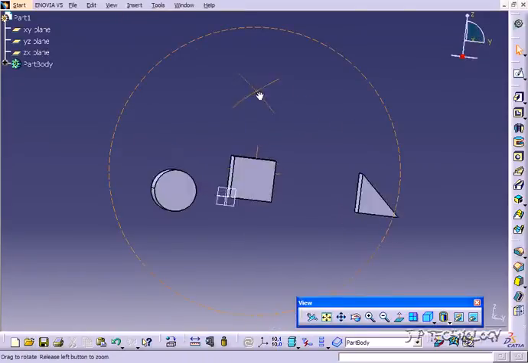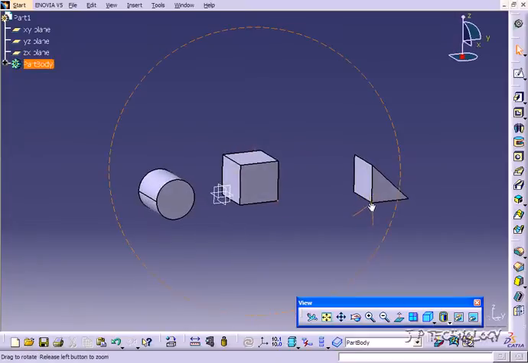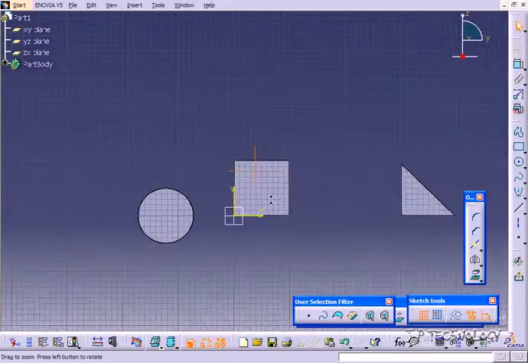Now what we're going to do is apply this feature to all of these parts here, and just like the previous tutorial on the pad one, the pocket one is going to incorporate a pocket, a fillet, and a draft all in one step with the one sketch. So again, this is going to save you time as it takes one sketch and one feature to complete 3 features all at once.